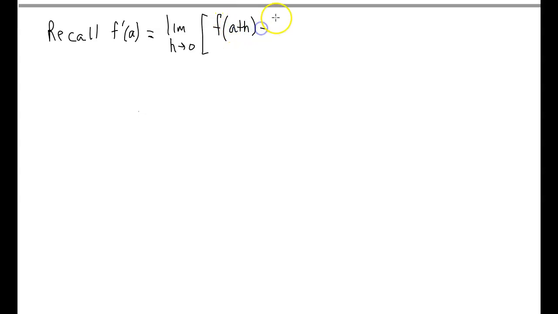All right, so let's recall that whenever we talk about the derivative of a function evaluated at a particular x value, which we'll just call a, one of the ways we could express that is the limit of the difference quotient. This is one form of the limit of the difference quotient here. Another form is this way.